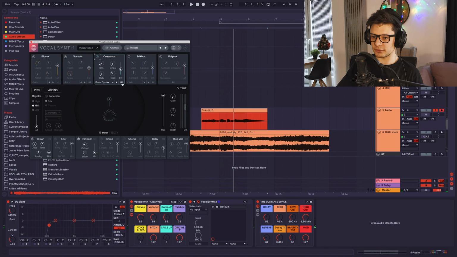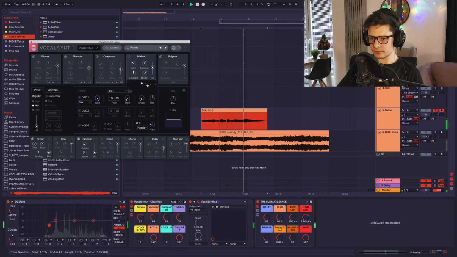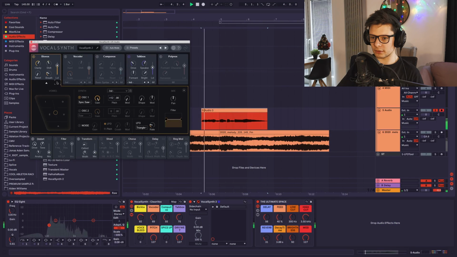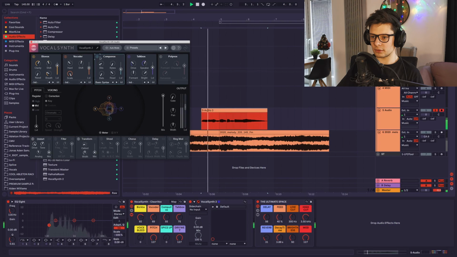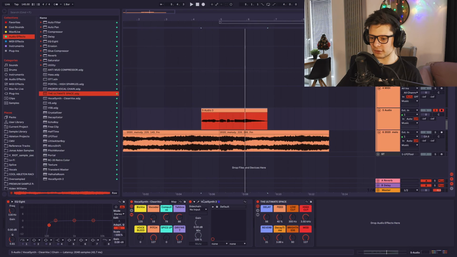That's a bit reducer. Sounds really cool. So I'm showing these all settings. If you want to copy them, then go ahead. Yeah, and the first one. Yeah, that's the sync. I combine all together. I'm using also some distortion. As you can see, I made this rack so I don't need to open this plugin and I can control a lot of parameters with just the knobs here. So basically these are just dry wet knobs from Vocal Synth. So I just can close Vocal Synth and operate on these, which is really useful.